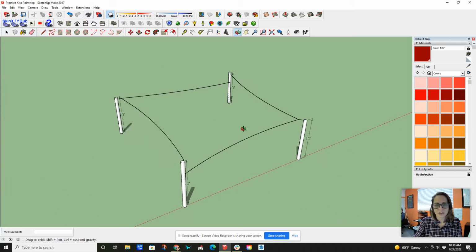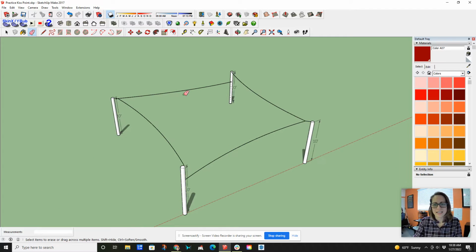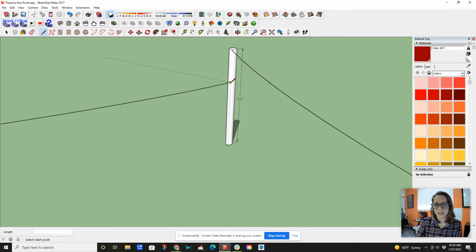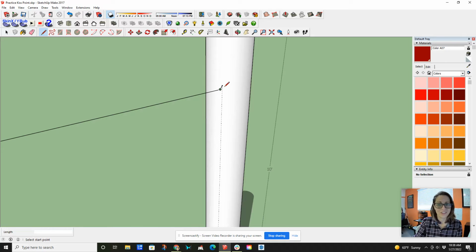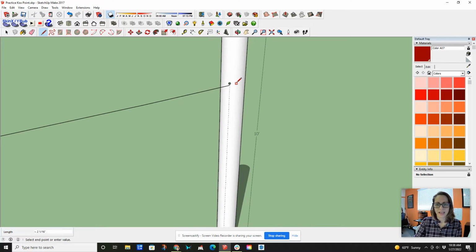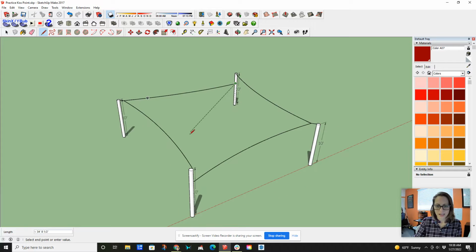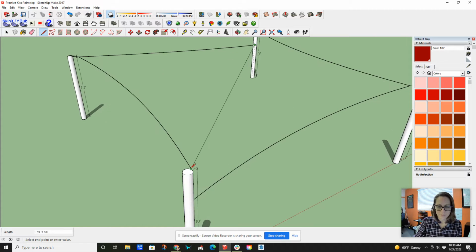And then the other triangle, I'm going to call it our left-hand triangle, has the opposite. So it has the low point on this post at 7 feet, and on this post, it has the high point at 10 feet. And so the concept to find where to place that kiss point is essentially the same. I'm going to use a guideline. So I'm going to take my pencil tool, and I'm going to start over here at my bottom point. I'm going to zoom in a little bit just so I'm not actually on the line of my sail. And I'm going to zoom out, and we're going to place that guideline at the top of this post over here.